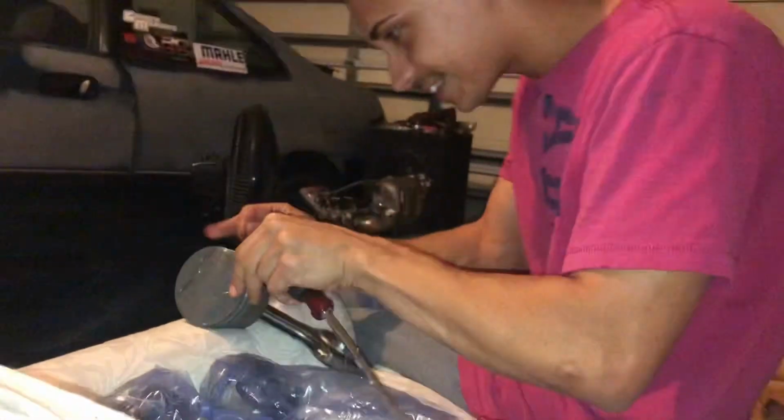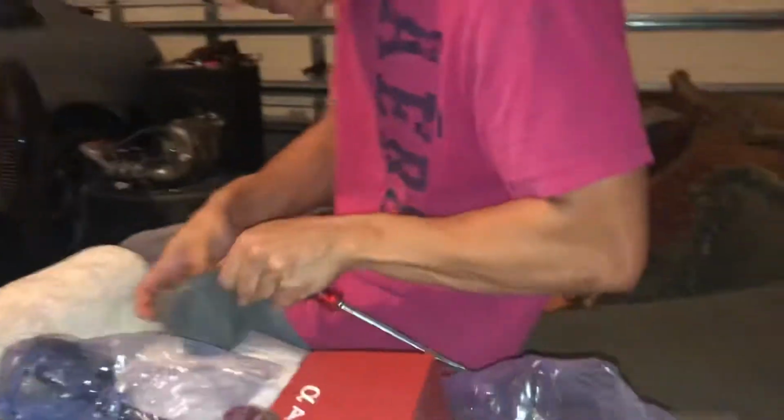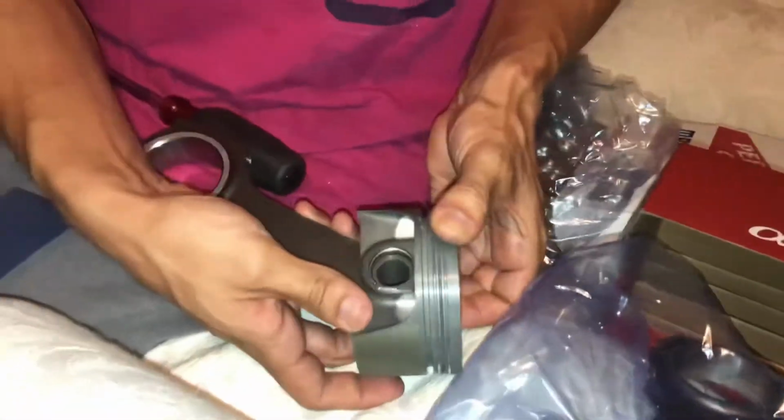There it is. So we got that one halfway. It's got a little bit of a groove sticking up. So we'll take our flathead, pry it in, and then you'll hear a nice little click. There it is, once it's in. So there, I got that snap ring all the way in, not going anywhere. Just gotta do the same thing to the other side.